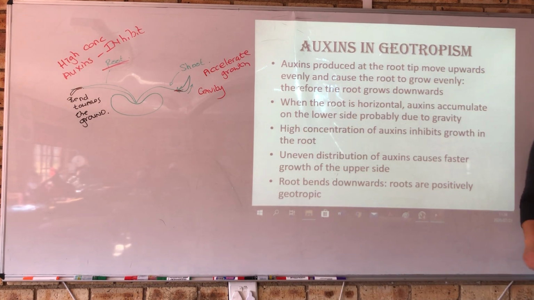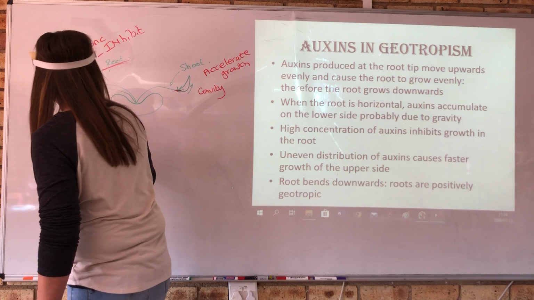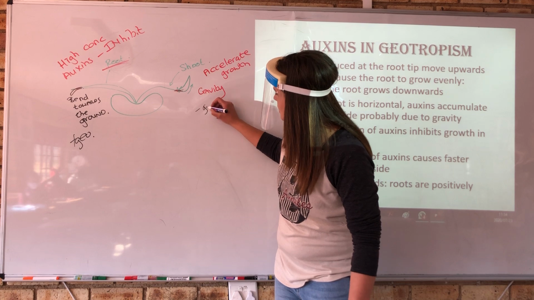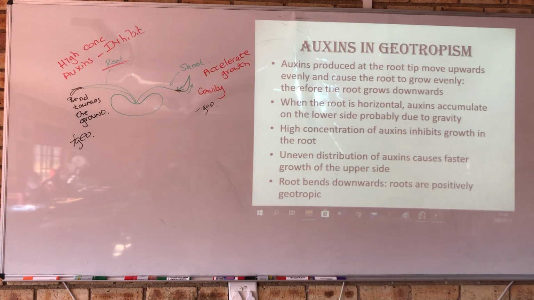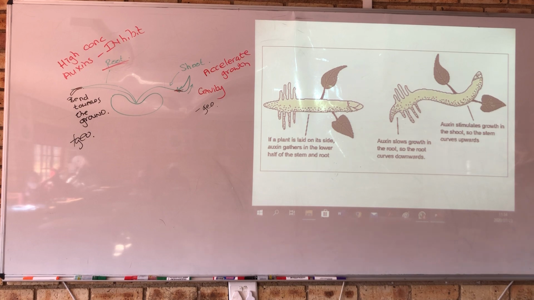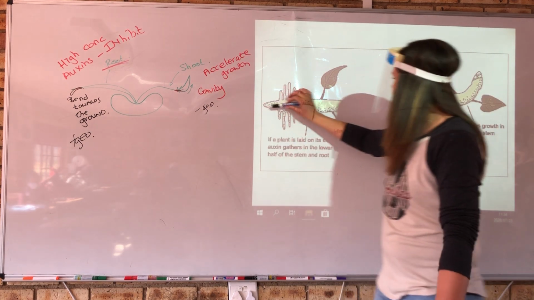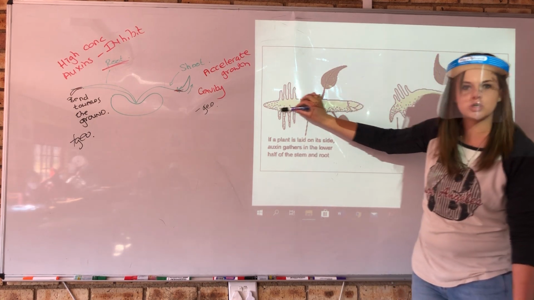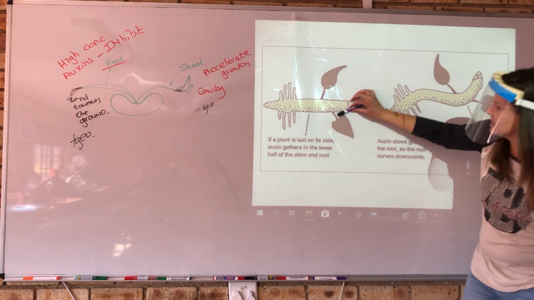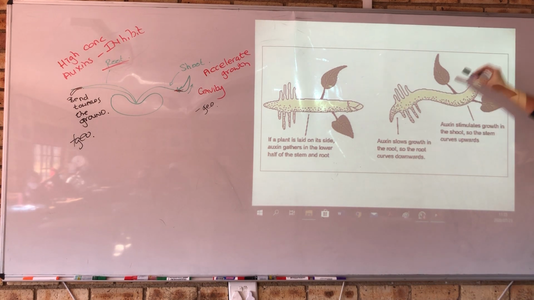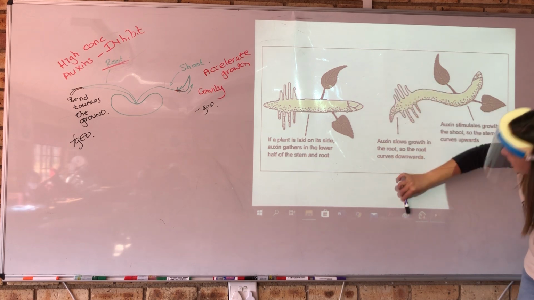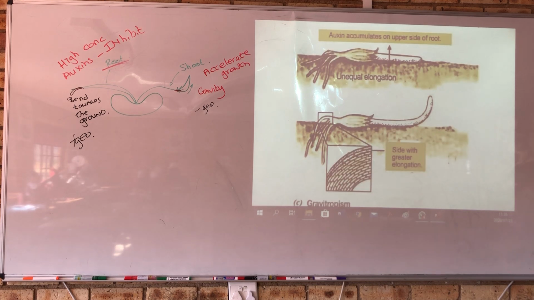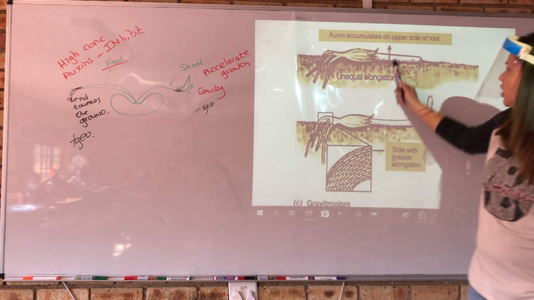Roots are positively geotropic, okay? And shoots are negatively geotropic because they're going away. And so here's just an illustration of that. So here is what I've drawn. There's our plant, the shoot on this side and the root on this side. Here are our auxins, uneven distribution of auxins on the lower level. In the stem, it accelerates growth, so you can see it starts to bend there. In a root, it inhibits growth, and so it starts to bend downwards. Roots are positively geotropic, stems are negatively geotropic. So that's how we get our plants starting to grow in the right direction.